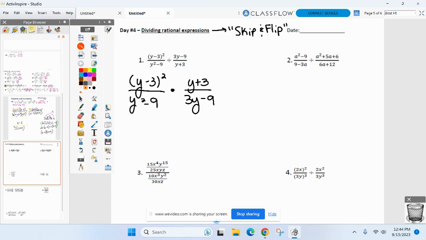I just want to make sure we're okay, that you guys can factor very well and do these problems very well. It's just when I throw a hiccup in like this, you get nervous. How many times is y minus 3 happening? Twice, right? So write it twice. You write it twice. y minus 3 times y minus 3.